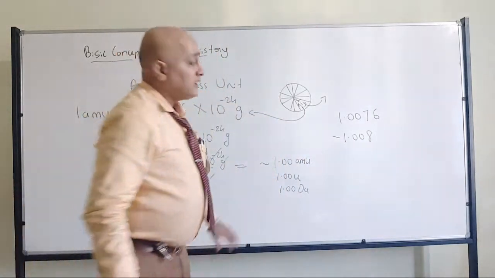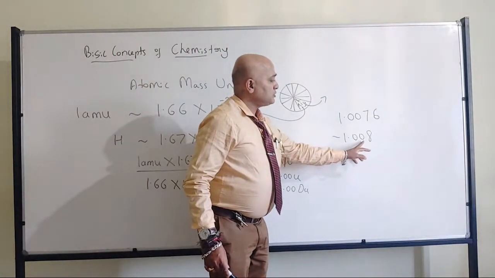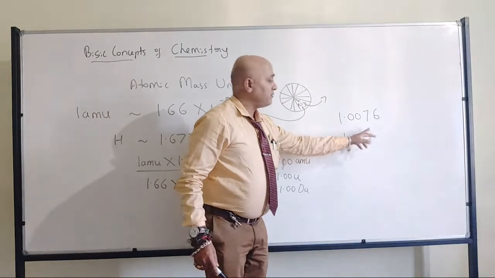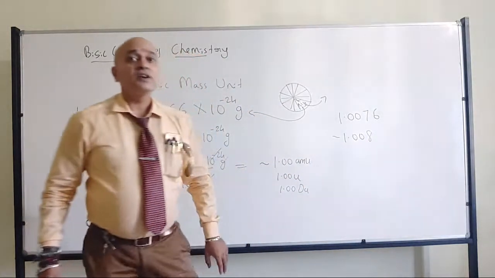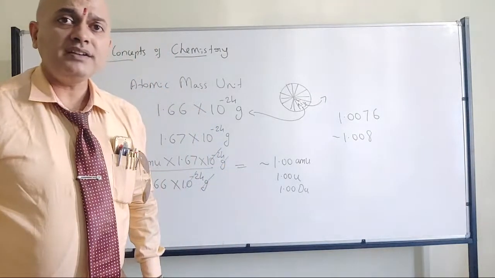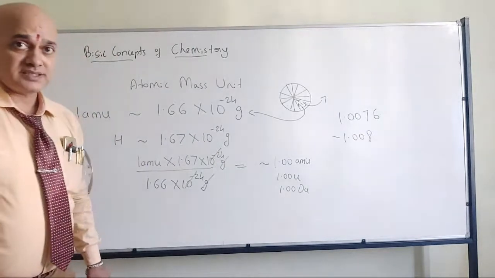Now I have not considered this one because it is after 1, 2. At the third decimal point we have the 8. So I am neglecting that one too. I am writing it as 1. Got my point? So these are arrangements we can do with respect to our convenience.